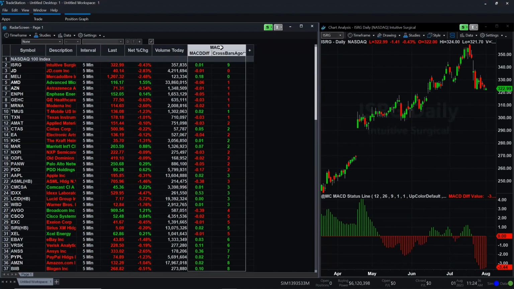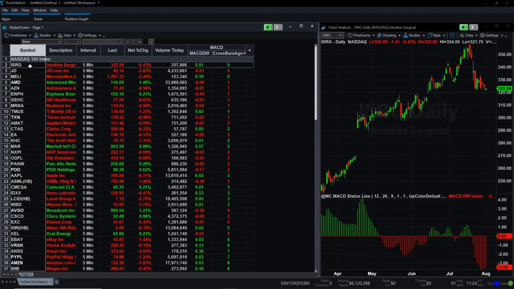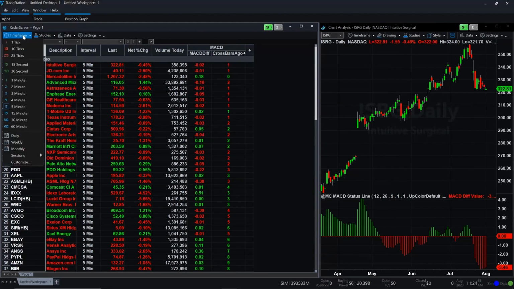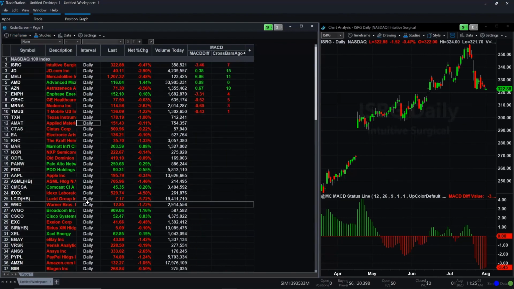So this is like having a MACD set to a 5-minute time frame, which is going to give you a totally different calculation. So how do I change the symbols here to daily? Well, I click on the symbol column. Because we are affecting the symbols, that highlights all the symbols, and then I click on the time frame drop down and I click on daily. And you can see how they all change to daily.